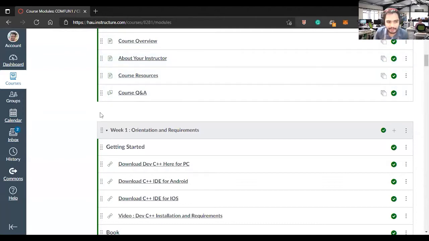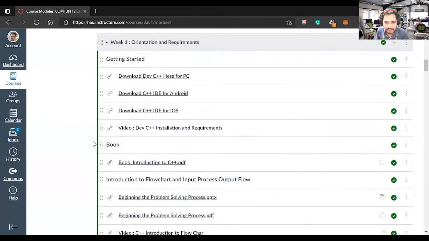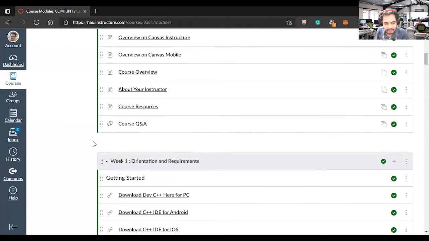Okay, so COMFUN1. I think you're wondering, nasa civil engineering kayo and you're taking computer fundamentals. So we will be discussing programming here, something related to computers. Although hindi na ganun, mas magfo-focus tayo sa programming and your Microsoft Excel pagdating ng bandang finals. So hindi naman siya ganun ka-komplikado dun sa Excel part.